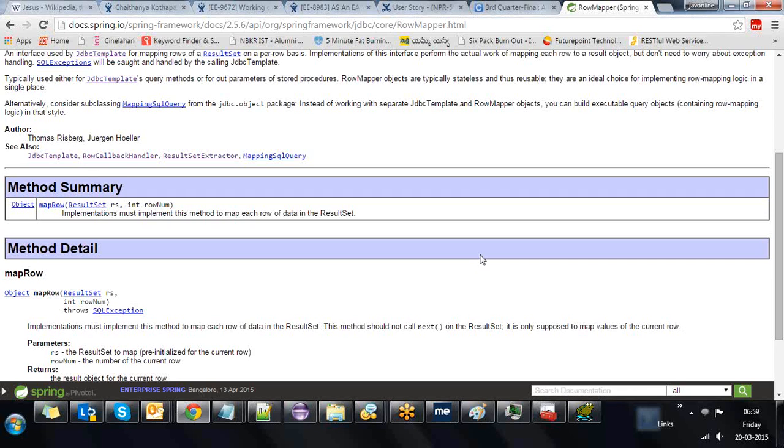The mapRow method should not call next on the result set object.